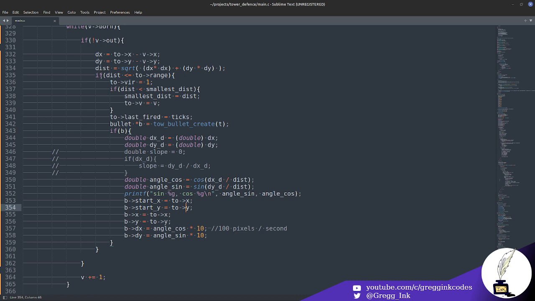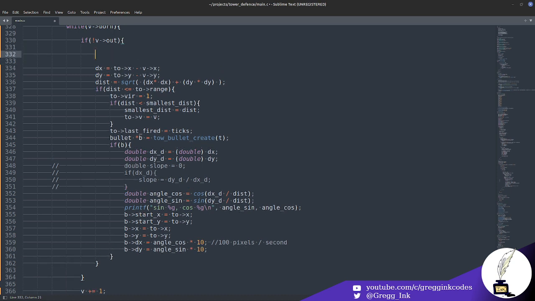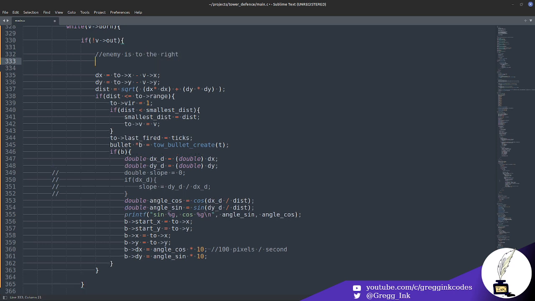Let's focus on the x. Okay, so TOX minus VX. What's going to happen is if the enemy is to the right of the tower, then this will be bigger, so dx is negative.